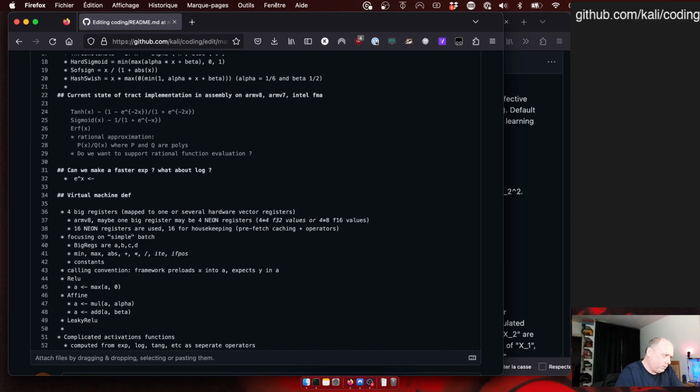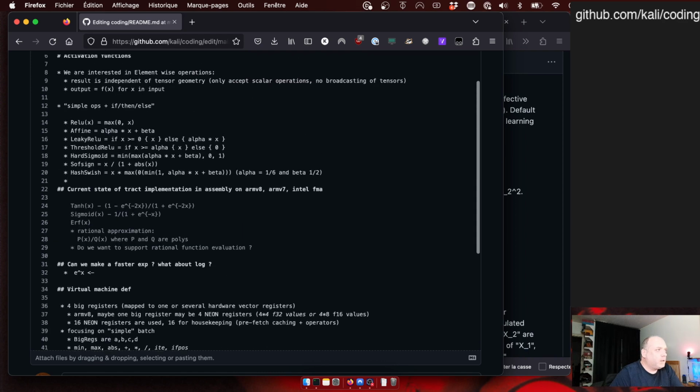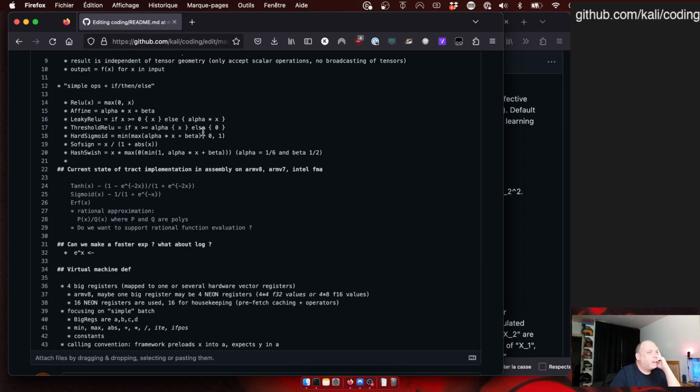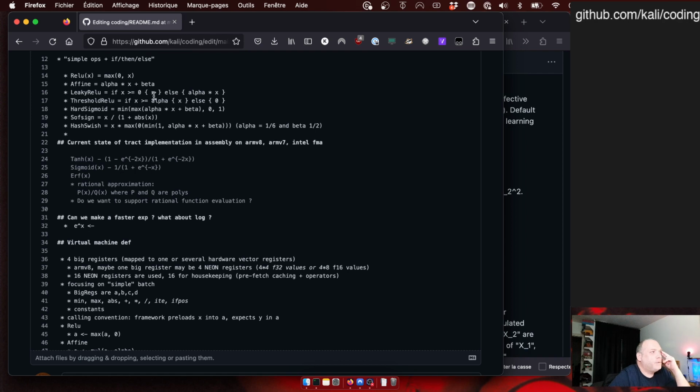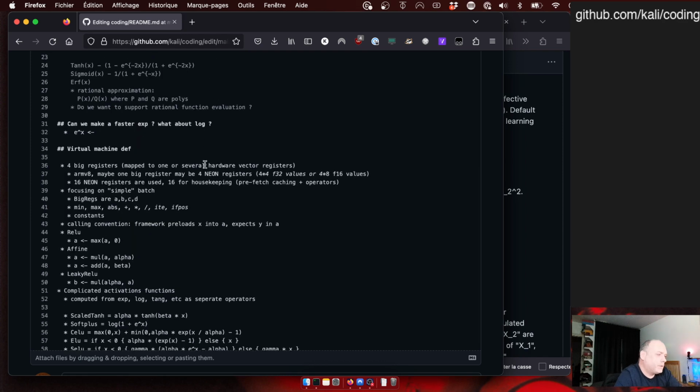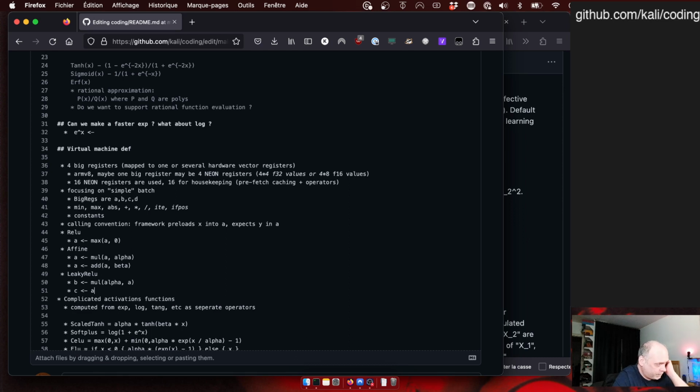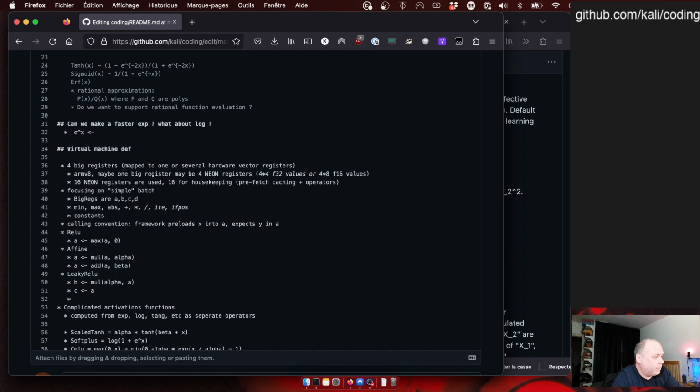So, leaky ReLU. We have the first x positive. First we'll need to compute alpha x. So maybe B gets the mul of alpha and x, mul of alpha and A, because x is preloaded in A. So this is x positive, then x else, that's the negative side. Then maybe we could say that we're moving A to C. And finally, or maybe let's do it the other way.